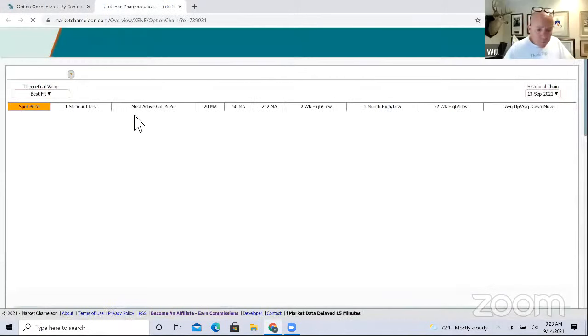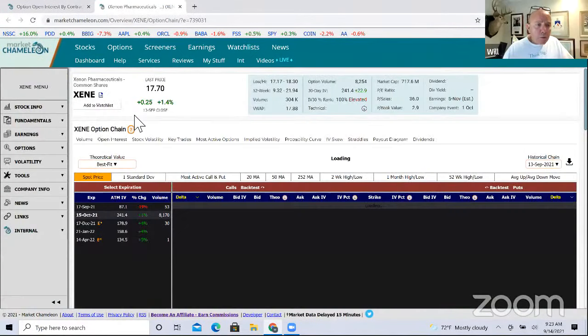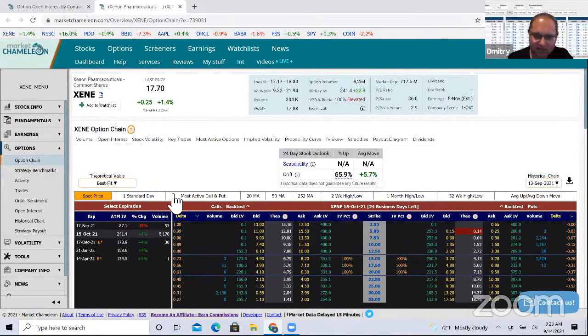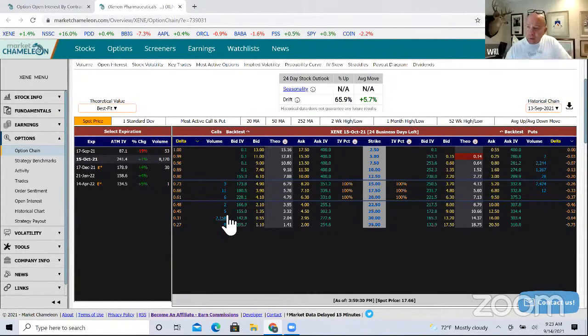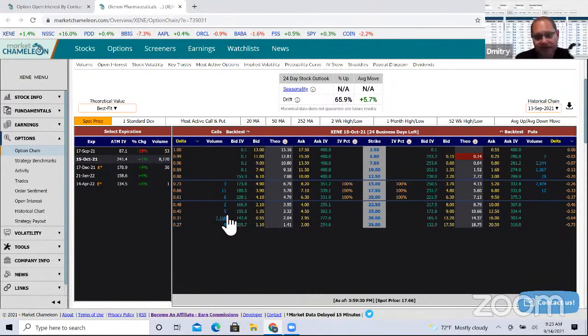Again, I'm sorry, X, yeah. X, right? So here we go. This is it. We see a lot of puts trading here too, so I'll take a look at that. But here's the option over here, right? We see very wide markets. It happens to be a biotech stock too. Is this a biotech? Okay, so that could be it, right?